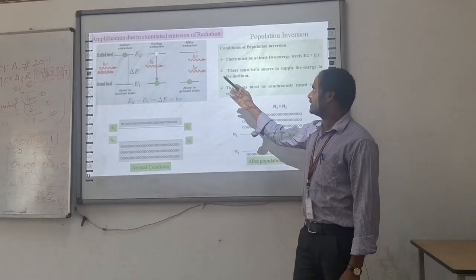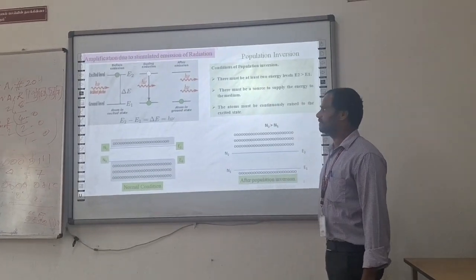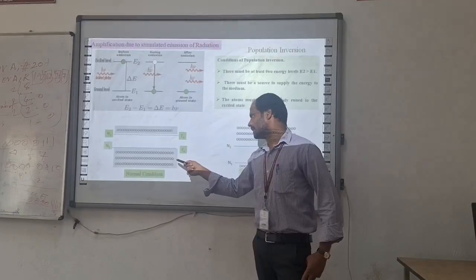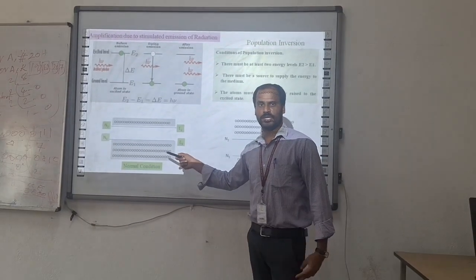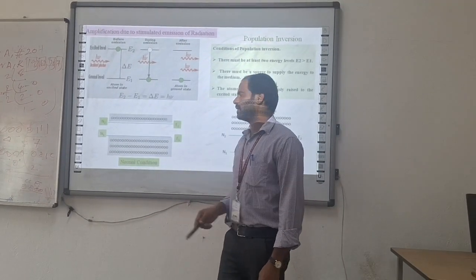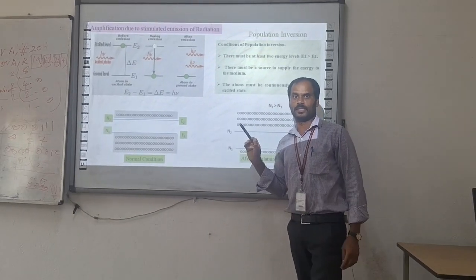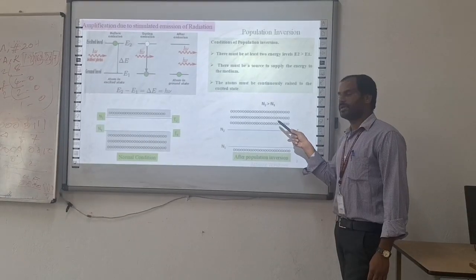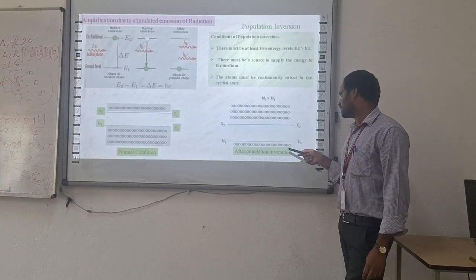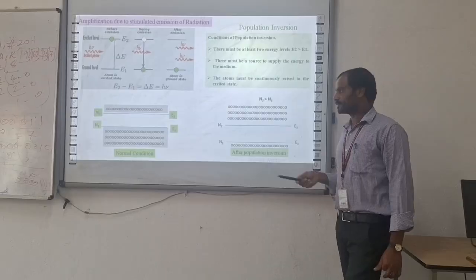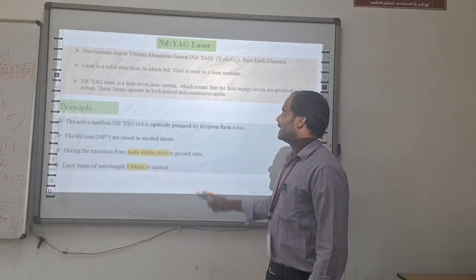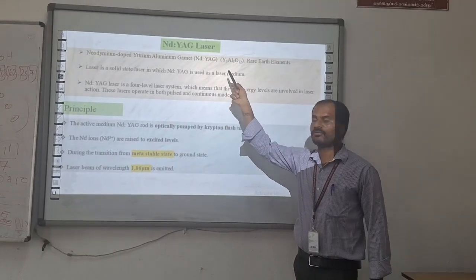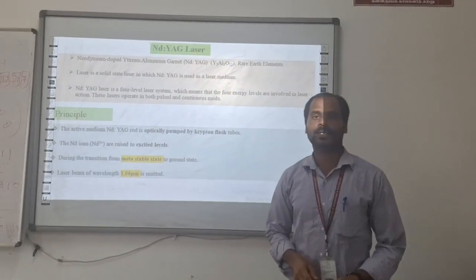In stimulated emission, the excited state atom, with the help of an incident photon, comes to the ground state energy level. Then population inversion. Under normal conditions, more atoms fill the ground state level, and very few atoms fill the excited state level. After population inversion is achieved, the higher energy state has more atoms than the lower energy state. The Nd:YAG laser is neodymium doped yttrium aluminum garnet. Its chemical formula is Y3Al5O12. Neodymium is basically a rare earth element.